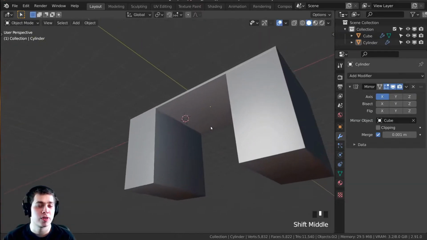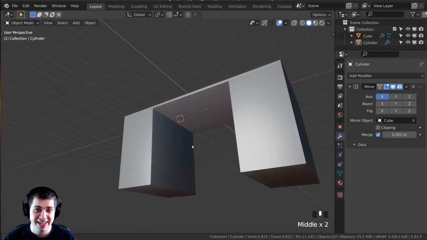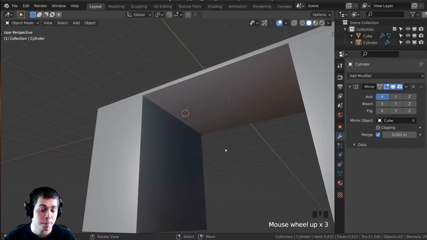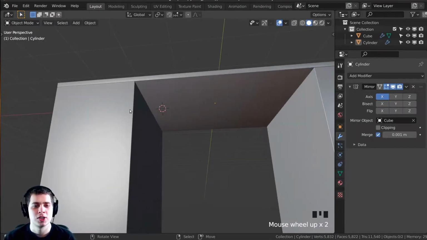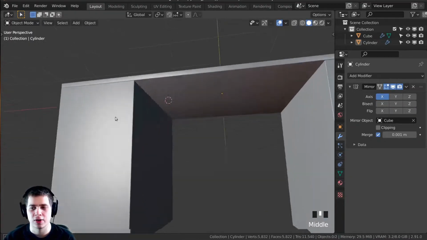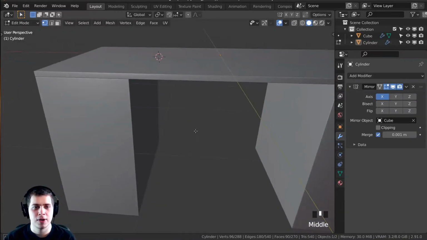I just want to add one more thing. Usually with desks like this, they're going to have some sort of support here on the back to kind of support it so it doesn't get cracked or fall apart. It's just going to make it a bit more strong. So they usually have a piece of wood right here on the back. So I'm going to tab into edit mode and just do that.